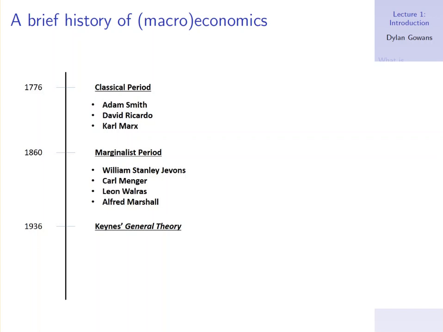Now it's not that people weren't looking at these questions before. For example, William Stanley Jevons from the marginalist period had theories about business cycles — he tried to link them to sunspots and to movements in the planets. But this wasn't the main thrust of economics during the marginalist period. Really, if you opened up an economics textbook at the time, it was mainly about prices, supply and demand. It was only in the 1930s, particularly with Keynes' General Theory, where there was this sudden real interest in these macro variables, these economy-wide variables.